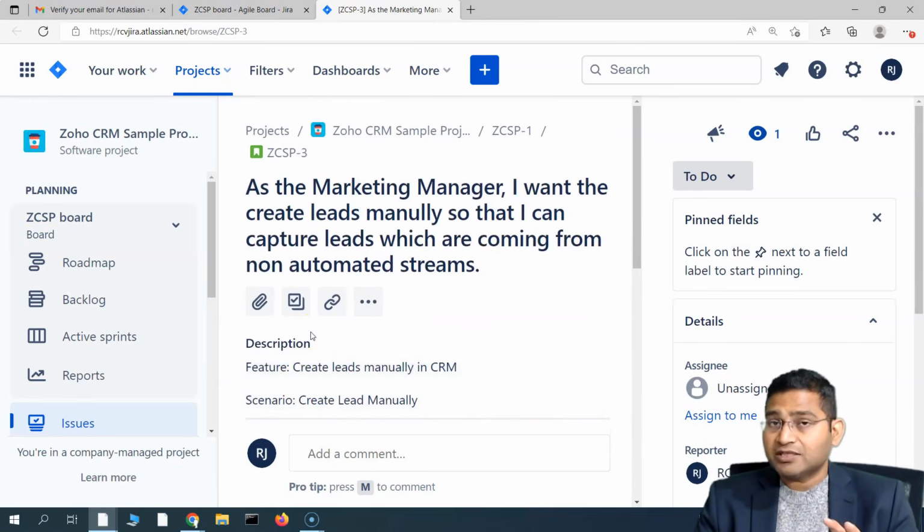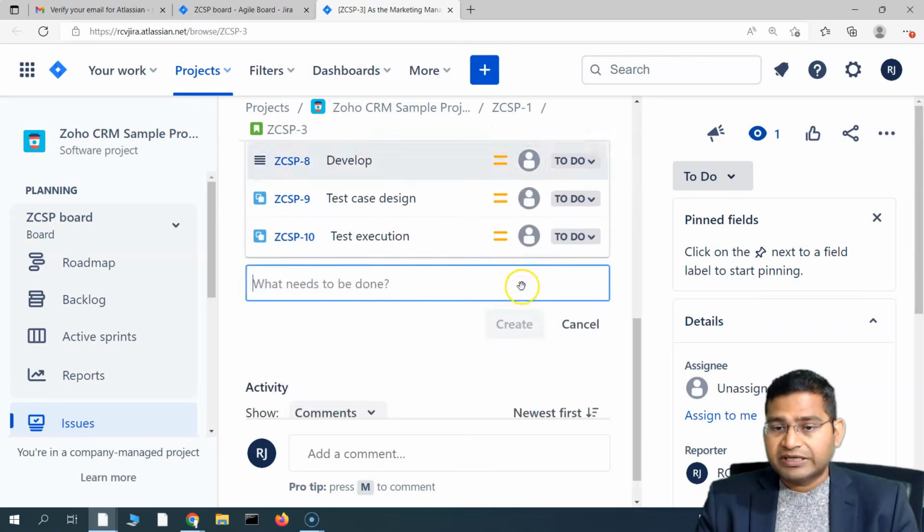So there is a difference between when you should be creating a task and when you should be creating a subtask. Okay, a task is an independent activity or work item, kind of an enabler, and can be performed independently. But a subtask is a related work item for a parent item or parent user story. Okay, so that's what a subtask is and how you are going to create a subtask.